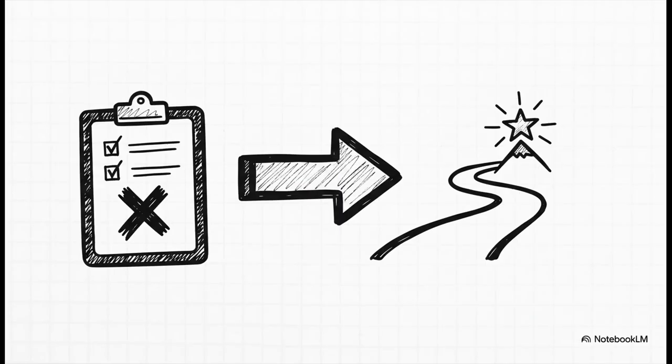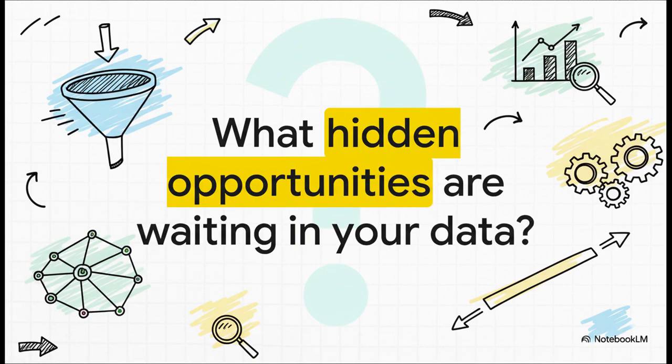So, if you remember one thing, let it be this. The ORE model takes something every single company has, customer P&L data, and it completely transforms it. It's no longer just a backward-looking report card. It becomes a forward-looking, detailed roadmap to make your business run better. This whole idea forces us to look in the mirror, to look at our own processes, not just our bottom line. And it leaves us with a question that every single business should be asking itself: what hidden opportunities are just sitting there, waiting in your data?